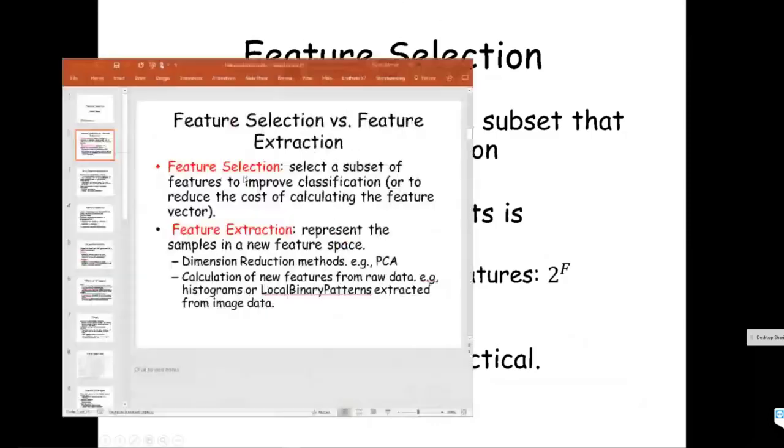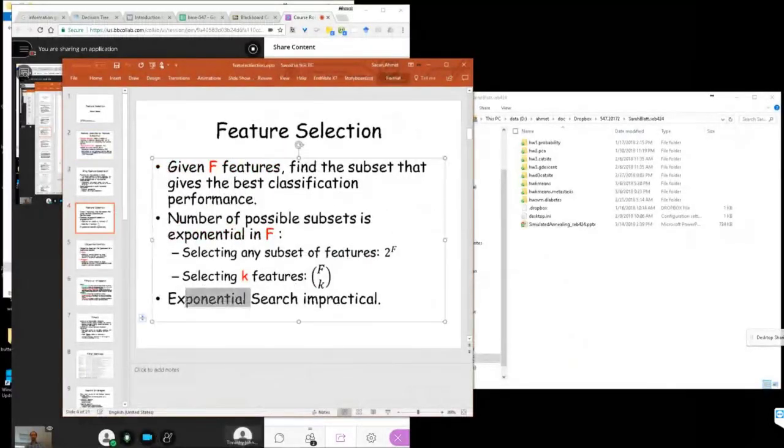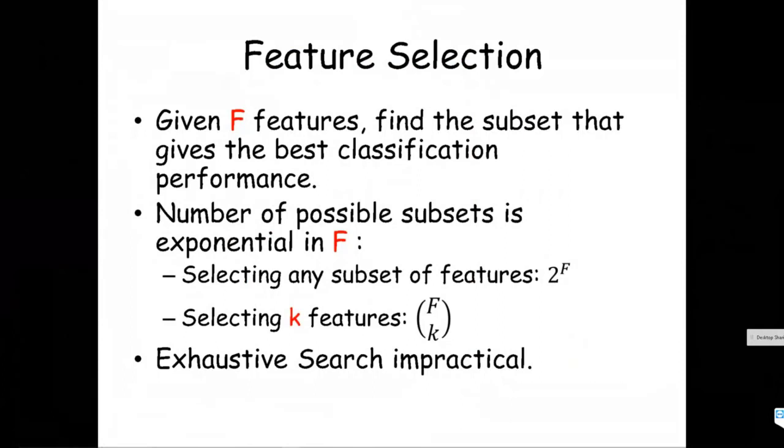I shouldn't say exponential here. This is a typo. Exhaustive search. Exhaustive search is a general term we use when we refer to trying out all the possibilities. All right. So 2 to the power F is clearly going to be larger than we would like to try. If F is 100, that means we would have to try 2 to the power 100 different things, different subsets, and examine which one works well, and pick the best one.